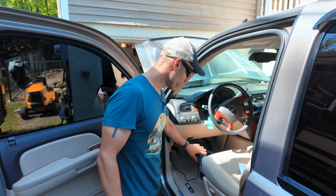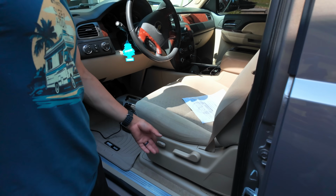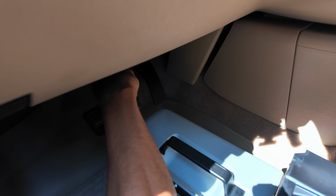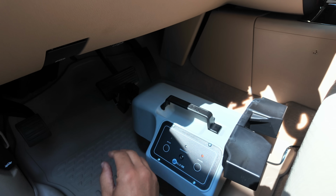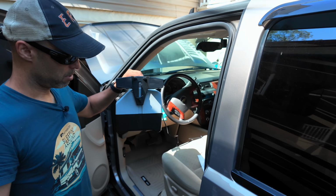Now, to remove this system, you're going to unplug it, power off, bring your seat back. It's very simple. And then to unhook this claw, you push down, lift up, going to unplug the breakaway. Tuck that away however you want, and that's it. It is extremely light and extremely portable.